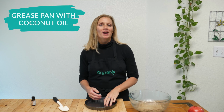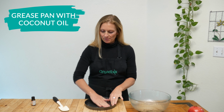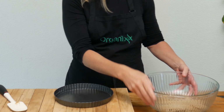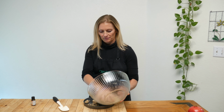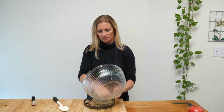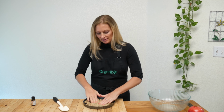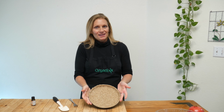Lightly grease your pie or tart pan with just a little bit of coconut oil. You want to get the bottom and the sides. Now we're ready to add our crust mixture into the pie pan. And using your hands, spread it out all along the bottom and the sides. Okay, it should look something like this.